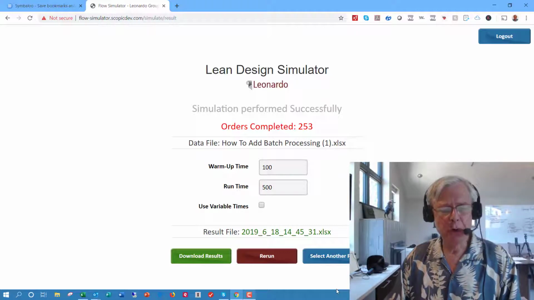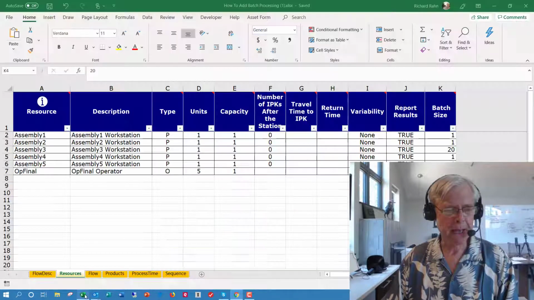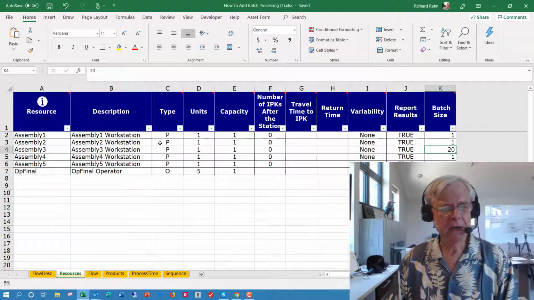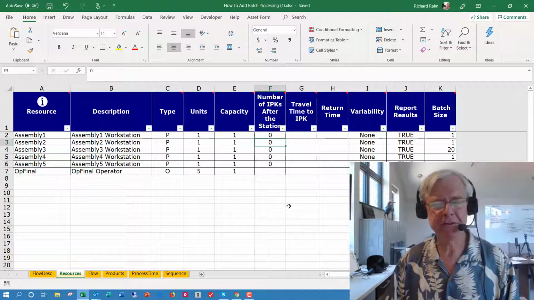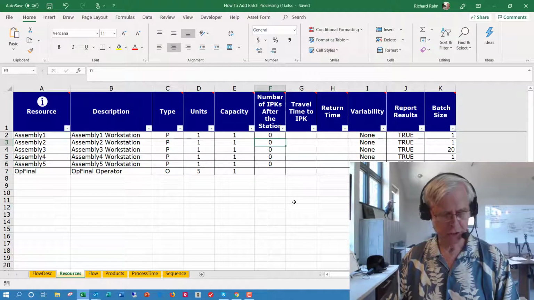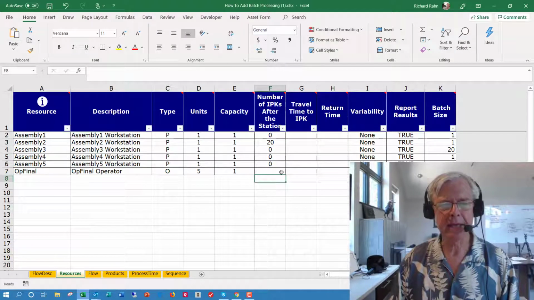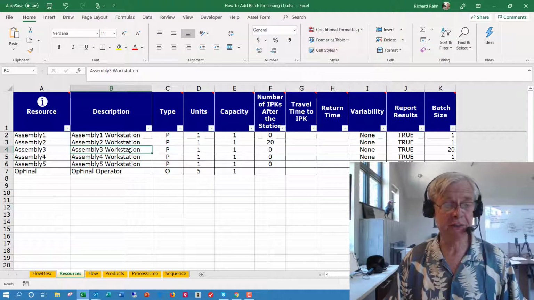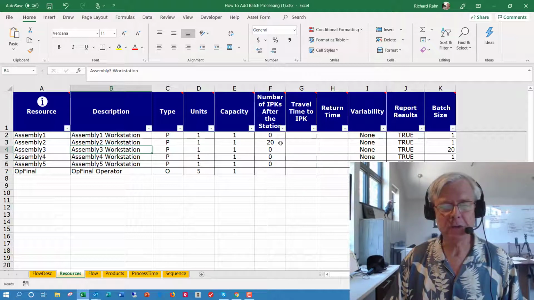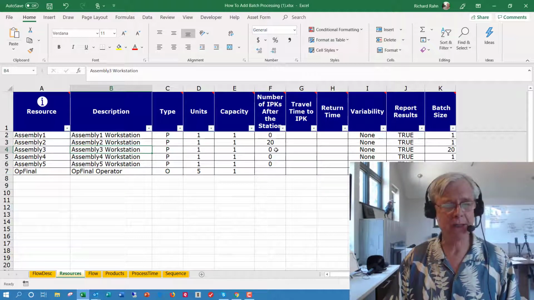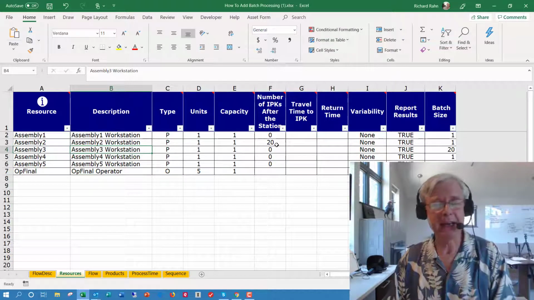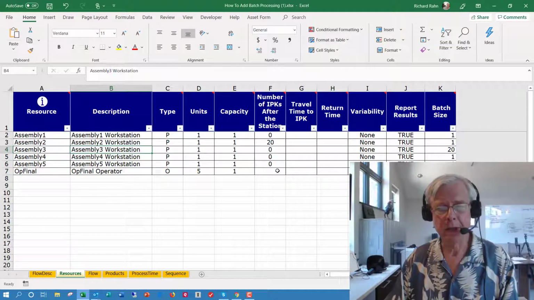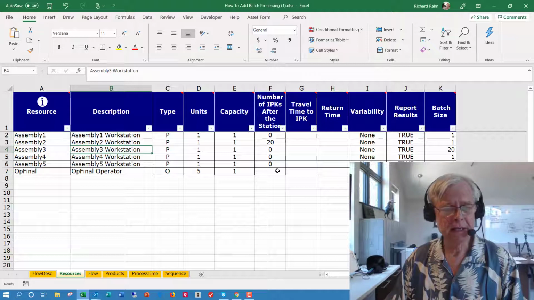Now, let's do one more just to show you what you're probably going to need to do if you're designing a line with batch quantities. And here's the thing. Assembly 1 and 2 are stopped for approximately half the cycles, but we can overcome that by putting a buffer after assembly 2. So if we allow 20 pieces to accumulate after assembly 2, that would be essentially in front of assembly 3. So these can continue to accumulate while that batch of 20 is being run at assembly 3. Then potentially we could overcome that delay and get back to that 500 units that we actually would like to have. So let's see if this works.